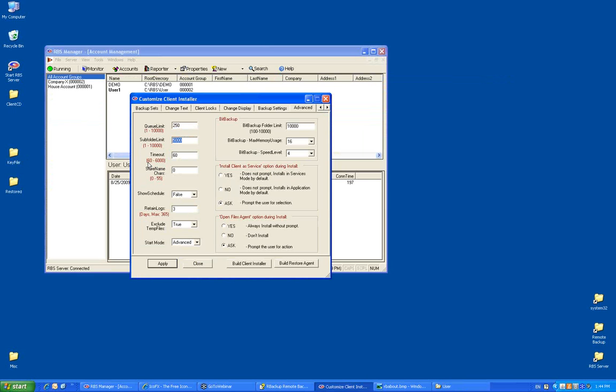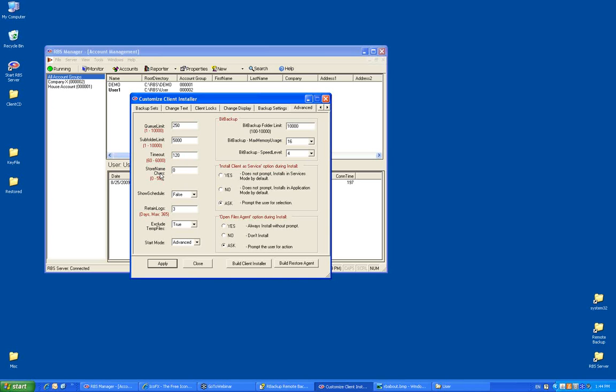This is basically just because of the way Windows acts. I think the Windows recommendation is you can have only up to 10,000 files in a single folder, but we set it to 5,000. So 5,000 is good. The timeout is the number of seconds that the client tries to connect to the server before it times out. 60 is a good or recommended value. But if you have a client that is on dial-up or a very slow outbound connection, you might want to increase it to 120 or something.